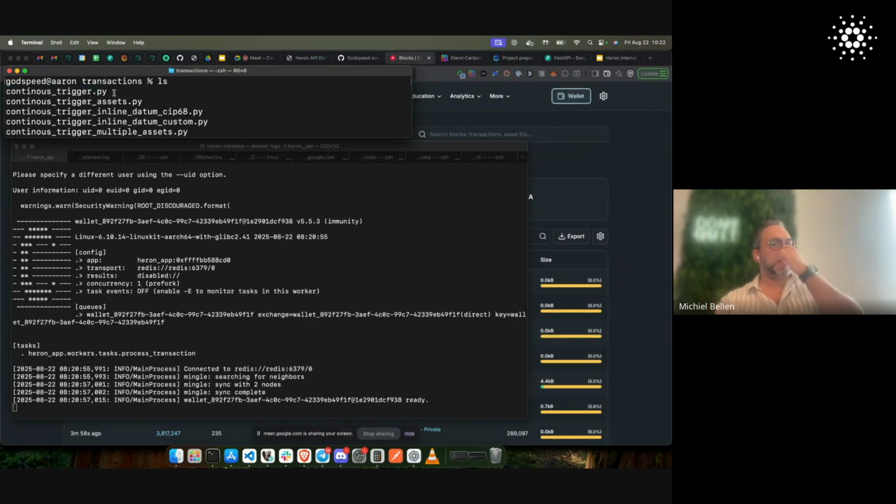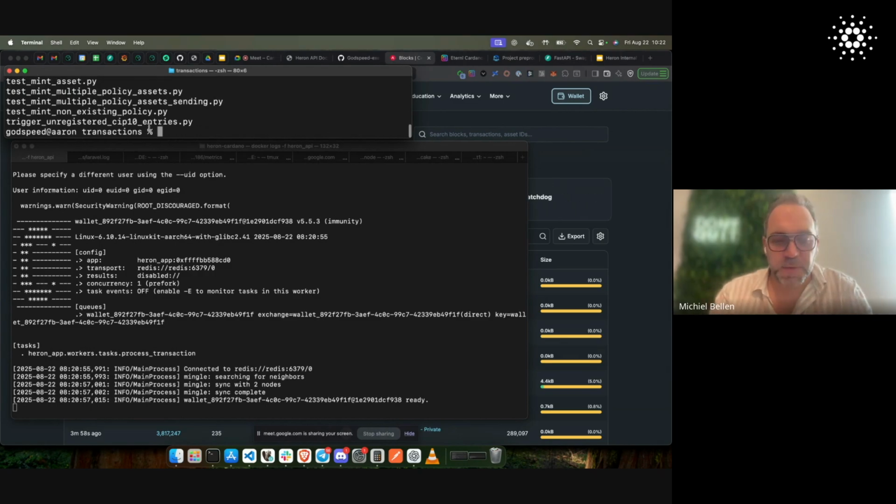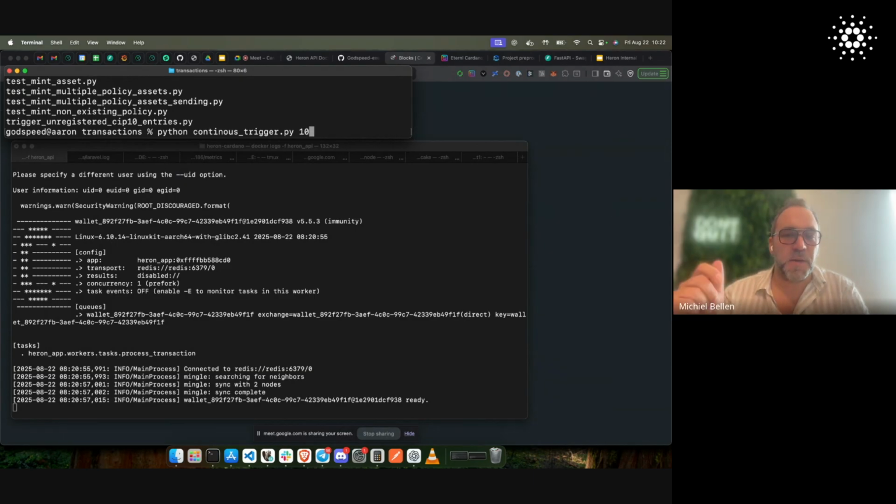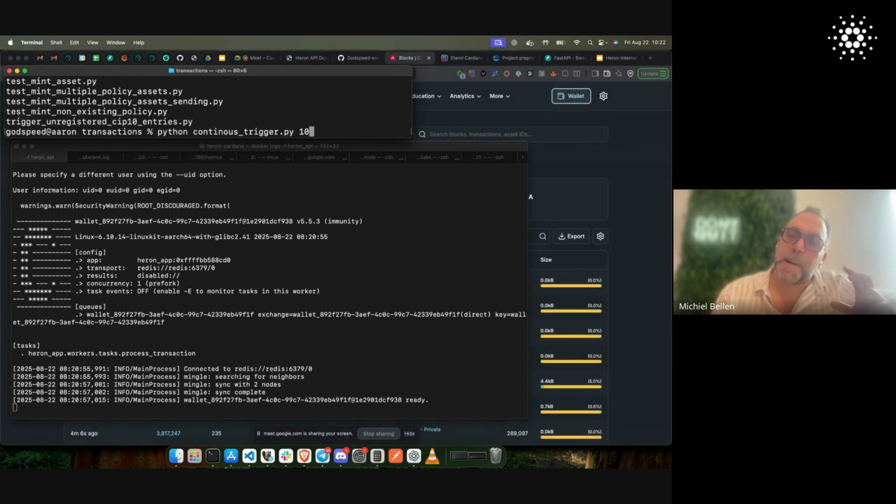So what that does is, for example, say python continuous transaction.py, and then I specify a number, for example, 10, it will generate a payload for the Heron API, just normal ADA transactions, just taking random addresses. It sends it to itself for simplicity. So it takes the same address every time, then creates a random set of outputs, I believe between 1 and 5, but you can customize that in the Python script.